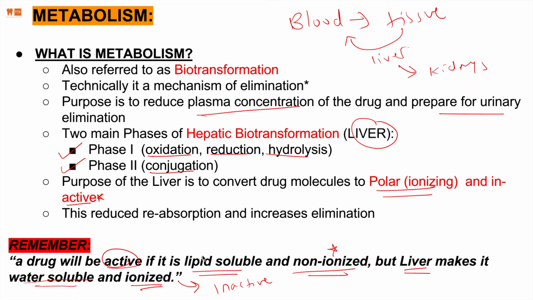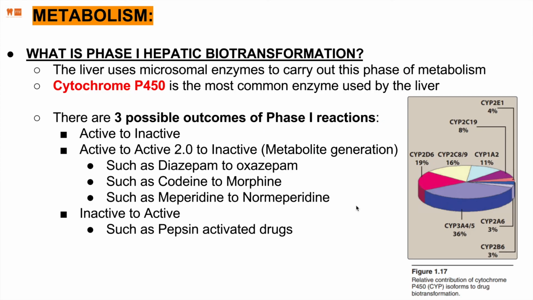Therefore, our lipid-soluble drugs are great. They will pass through the biologic membranes. The non-ionized drugs will be active and affect the body. However, the liver will make it water soluble and ionized, completely the opposite, and make it inactive. We call it polarizing the drugs. This reduced reabsorption will increase elimination. That's the purpose of metabolism.